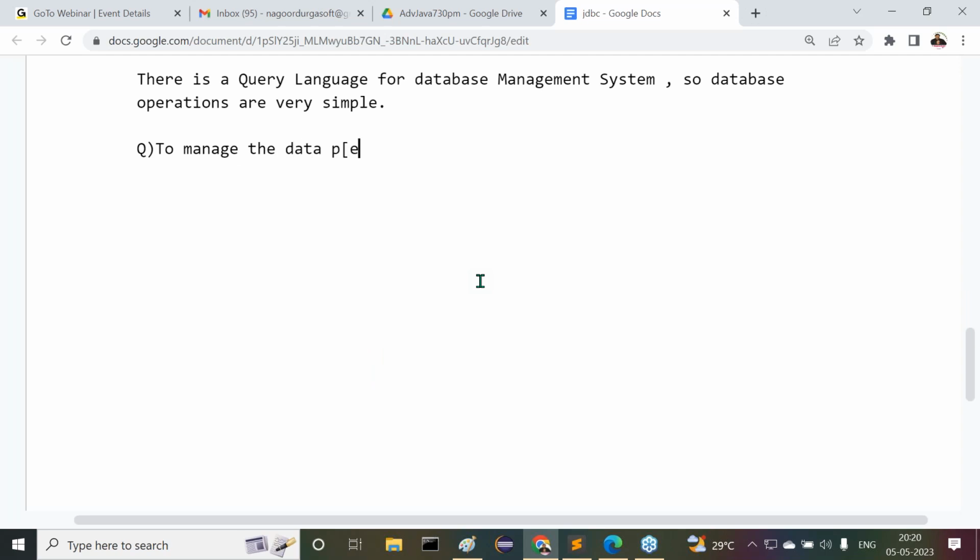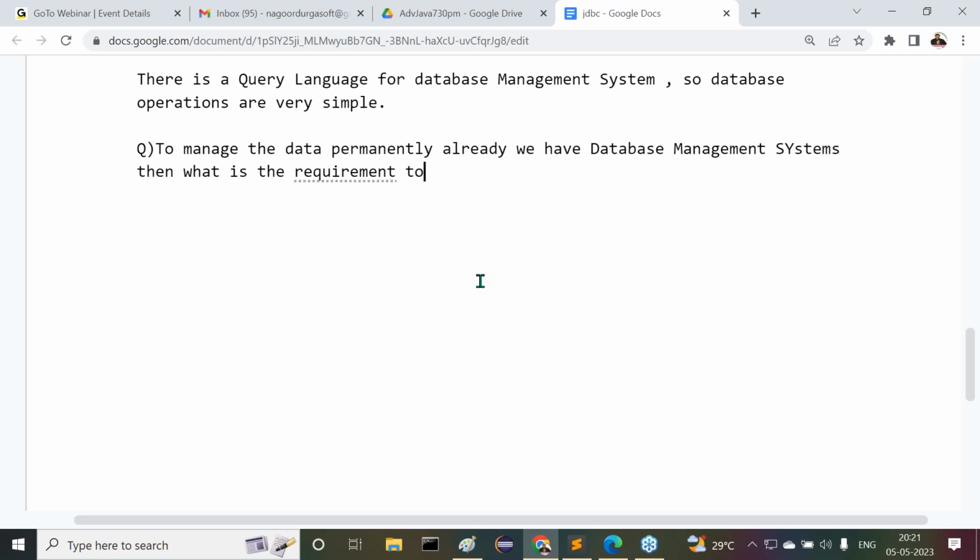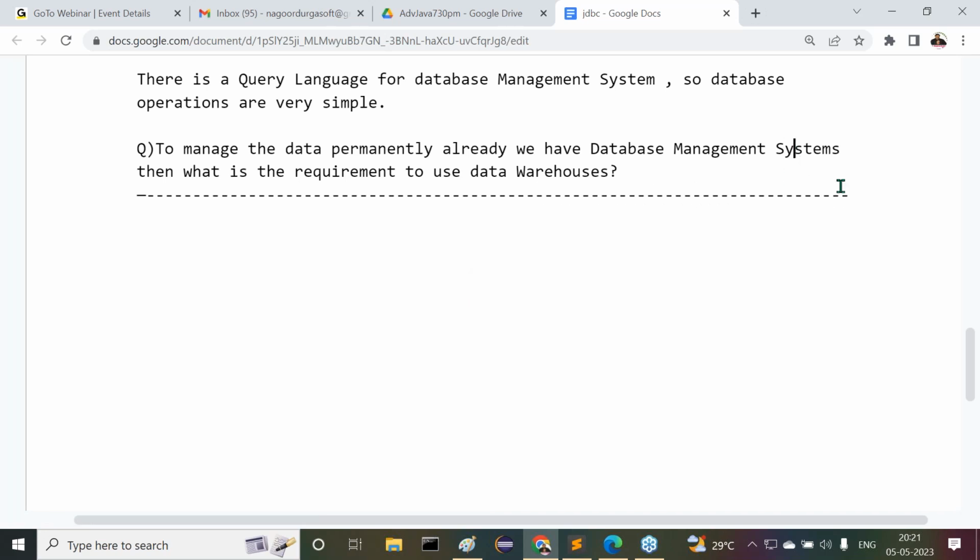To manage the data permanently, we already have database management systems.